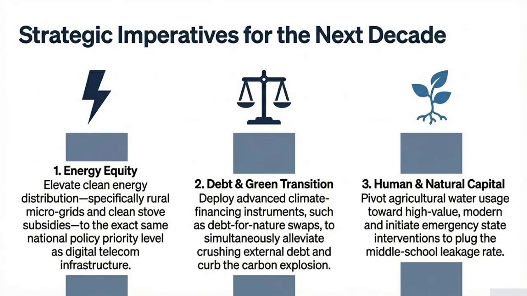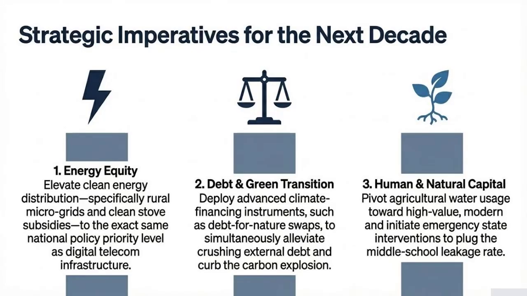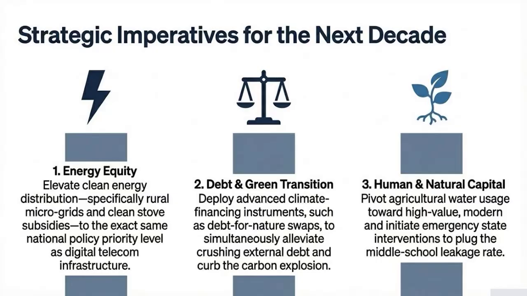But the mechanics of execution highlight the ultimate tragedy of the education funnel. Because you need smart people to manage it. Exactly. To successfully negotiate and execute a multi-hundred-million-dollar debt-for-nature swap requires immense institutional capacity. The state needs legions of highly trained financial analysts, environmental scientists to establish the baselines. And legal auditors to prove to the international community that the funds are not being lost to corruption.